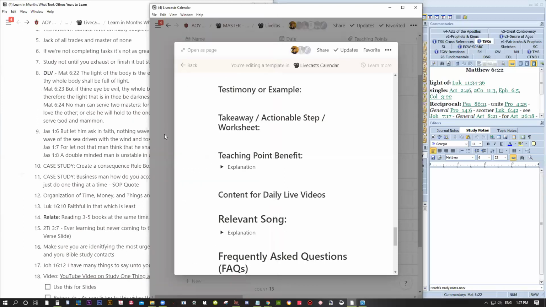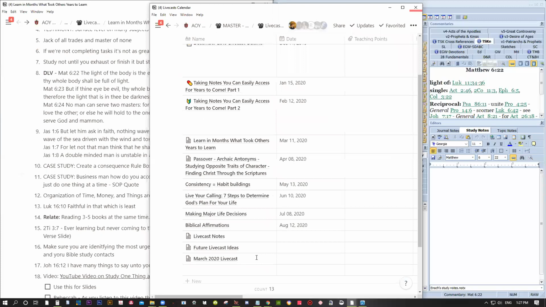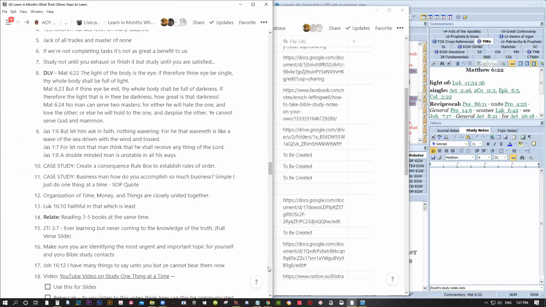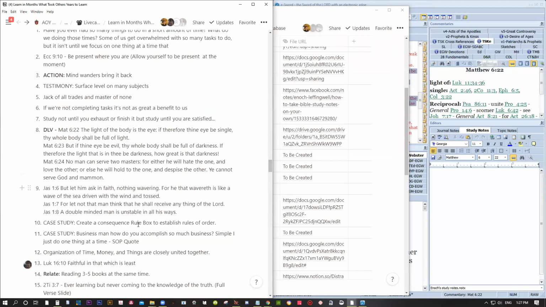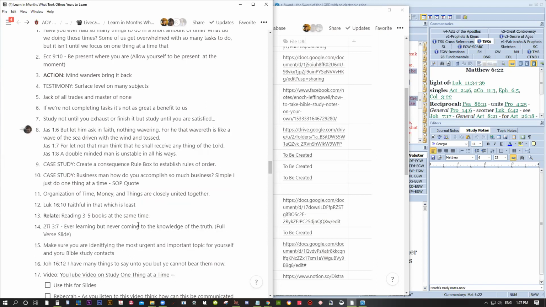It's like right there. So what we need to do is start cutting the fat. You have to consider if you've got 40 minutes to share and you've got 4 teaching points, that's 10 minutes a point. You got 5 points, that's 8 minutes a point. And you have to ask, how many Bible verses can you share in 10 minutes? Not that many. Maybe like 2 or 3.